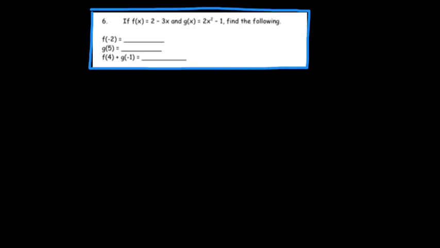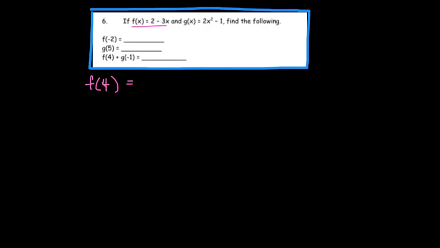Okay, and the last one now, I'm going to have to do some multi-steps. So the first thing it asks me to find is f of 4. So I have f of 4, and then plus g of negative 1. Let me just start with this to start off with. Because I'm using the f of 4, I have to use this expression because that's the f values.